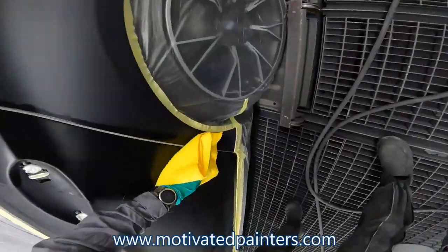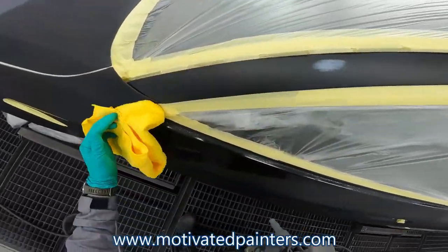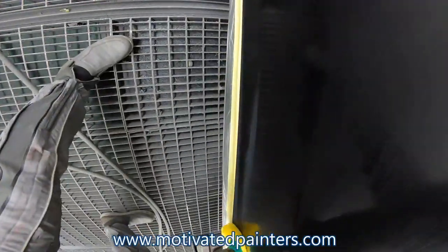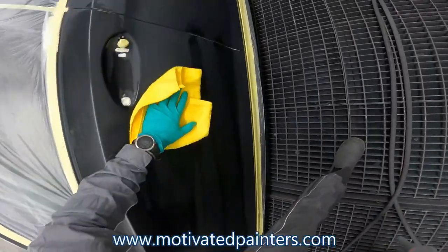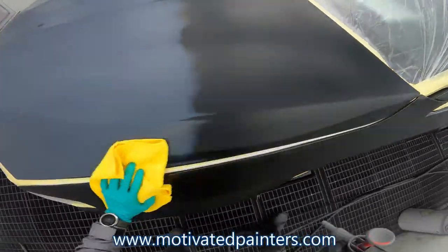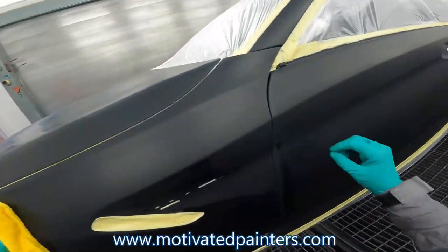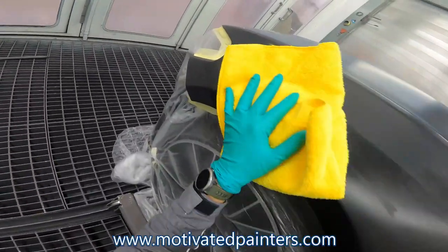Like I said, quite a bit of pressure. This car is very clean. With a matte finish, you cannot polish it, so you should be doing this for every job — being extra careful and clean so you have less dirt. With a matte finish, I'm going that extra step. Since we're painting everything, if you were to get a big nib or something too noticeable, we can just do that panel itself — we don't have to redo everything.